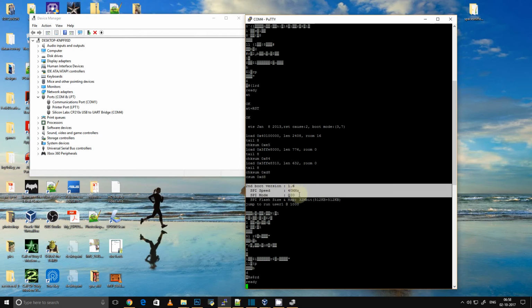QIO mode is there for SPI, the SPI flash size is 32 Mbit, and the flash map is 512 KB plus 512 KB.